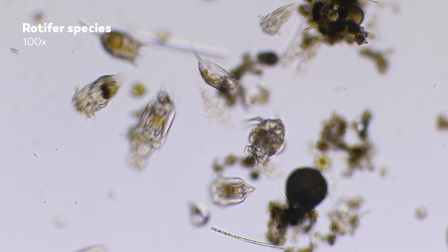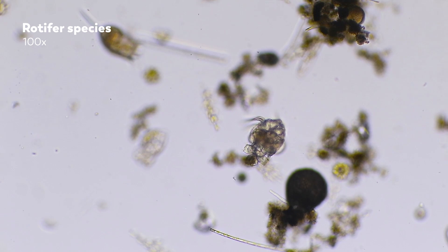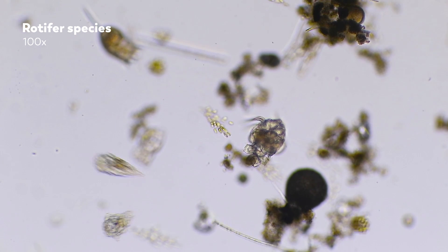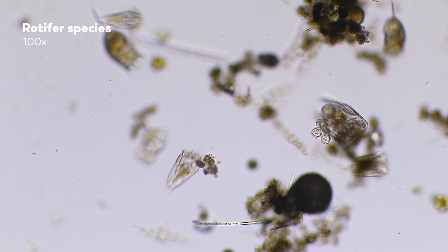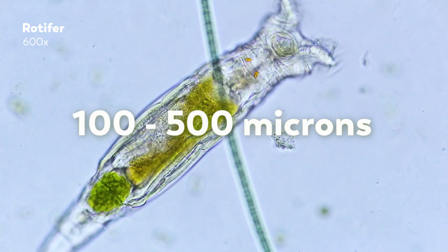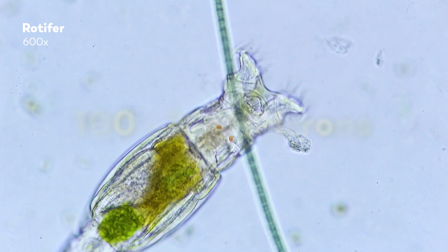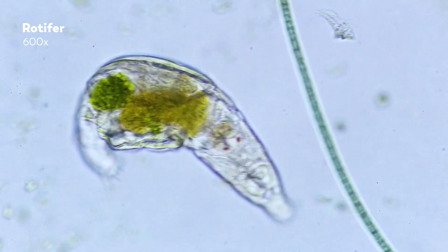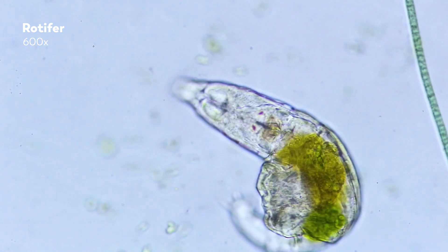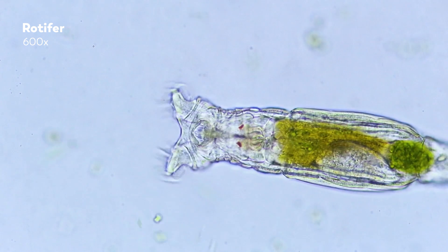The vast bulk of the rotiferophyllum make their home in fresh water, and they can be found around the world from small puddles to sewage ponds to crisp alpine lakes. They may be microscopic, their bodies typically ranging from 100 to 500 microns long, but their tiny bodies contain even tinier organs — from a simple brain, a small stomach, a kind of jaw, a nervous system — all compartmentalized in various regions of its body.